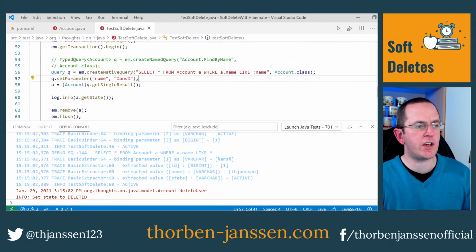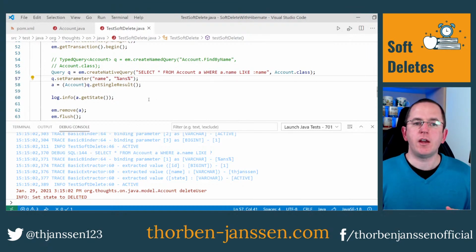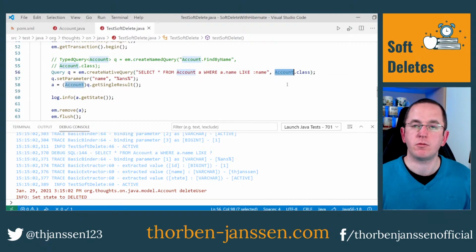Yeah, and that directly leads us to Alexandro's question, which is, how can we retrieve deleted entities with Hibernate for audit or history monitoring tasks? Well, using this approach, you can no longer retrieve them as entities, because then Hibernate always adds this deleted check and we exclude these records. What you could do is what we did here. You could use a native SQL statement and then just tell Hibernate, okay, I'm selecting entity classes by providing the entity class as the second parameter to the createNativeQuery method. And then you just get one or more entity classes back.